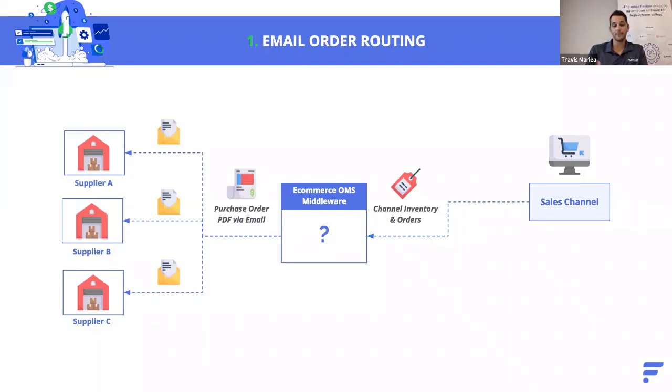They need to now take that PDF and manually enter it into their system and have it fulfilled for you. So you want to make sure you set them up for success, because it is automated for you. It's still manual for them, and they are still going to have a lot of manual processes that are error prone and slow. So you want to speed it up where you can.